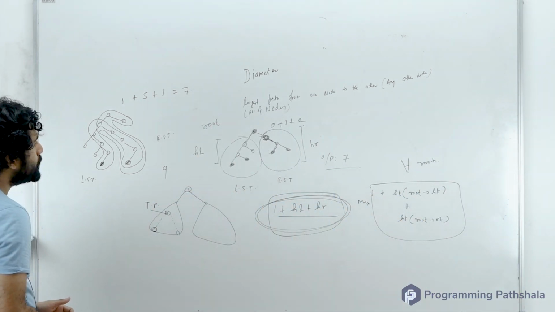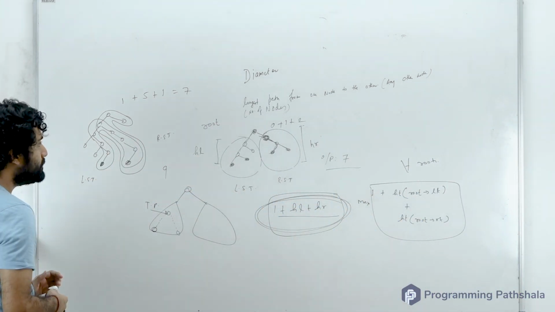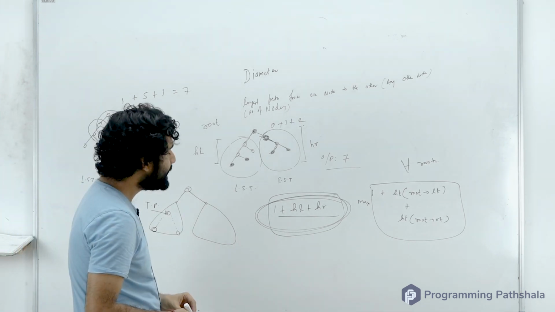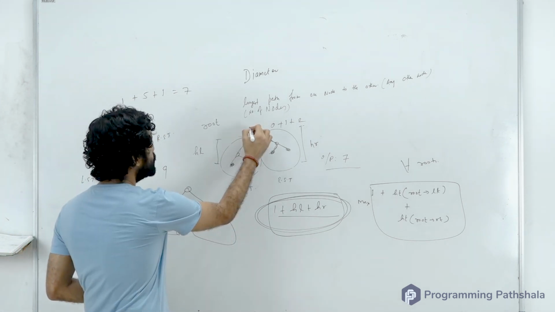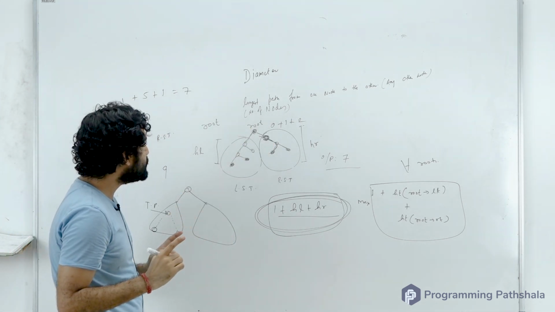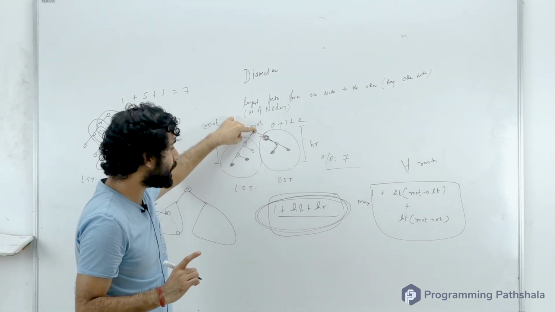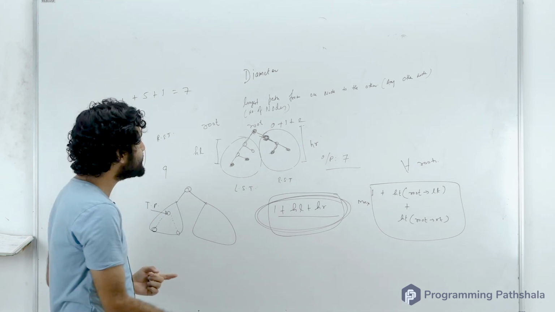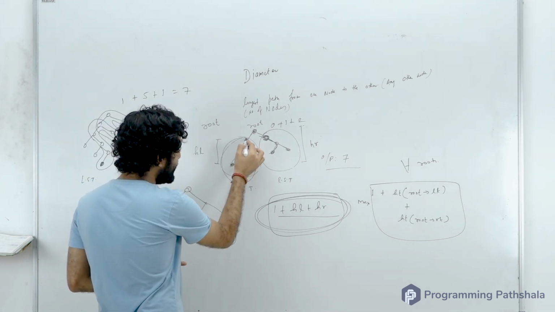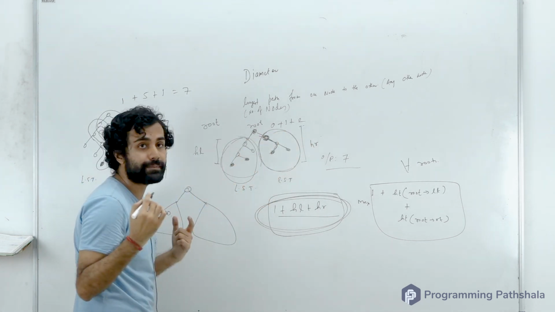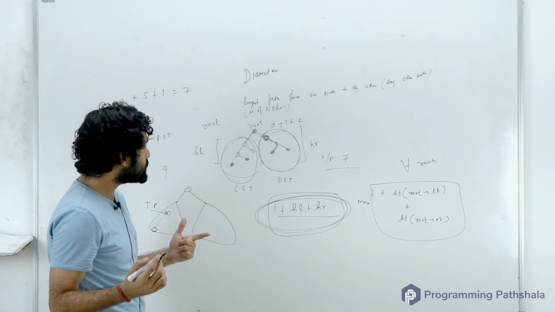What is actually happening over here? If I have to solve this problem, how do I go about it? So I know one thing for sure, that whenever I am at a root, then my answer would either be left height plus right height plus 1, or my answer would be completely present in this part, or my answer will be completely present in this part, right? So just think of it in this way.